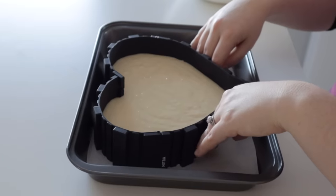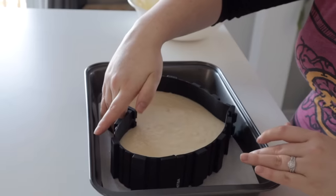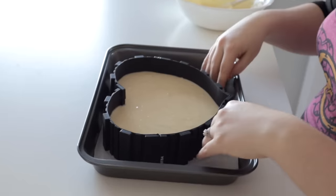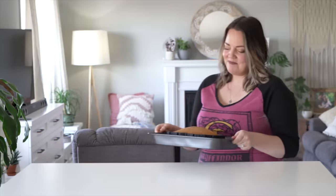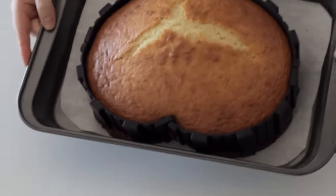Oh. It went misshapen. Look, when I tried to push it in, it pushes back out. I had this as more of a cute heart shape and I tried to push it in and the pressure from the cake batter is just pushing it right back out. Oh, that's so disappointing. Could you put something in here that would hold it? Maybe, but that kind of defeats the purpose, doesn't it? It's still kind of a heart shape, but it baked. I'm just saddened by the shape of it. It just kind of looks like a blob now. It's not even a heart.